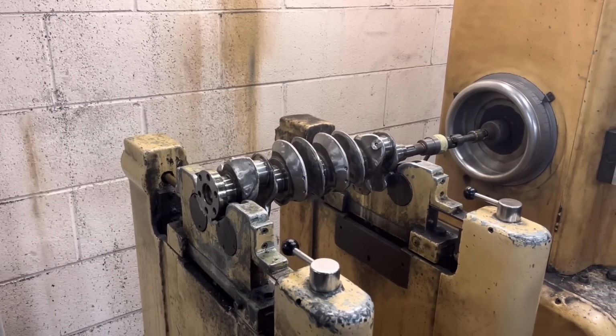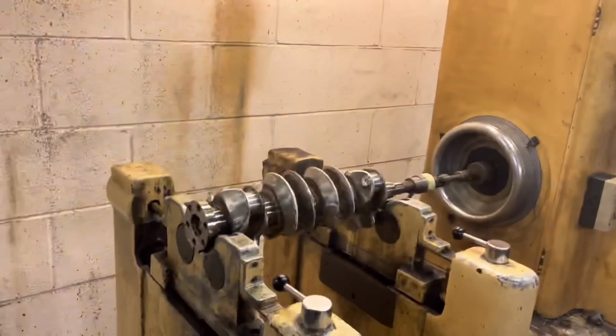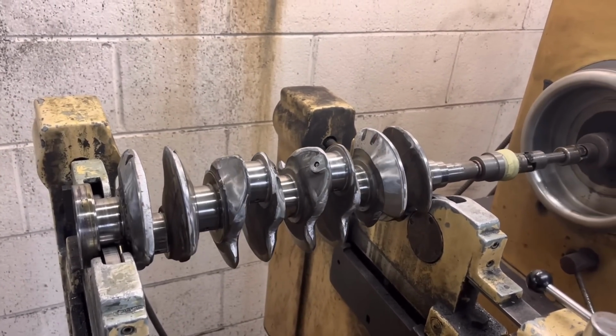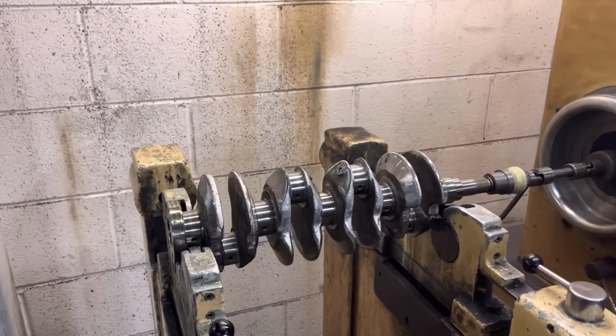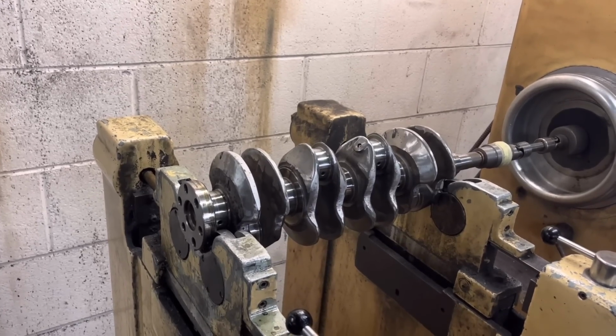Try and get it a bit nearer. Yeah, we'll probably have to do it properly, but I'll give the customer a quick ring, just let him know what the plans are. Otherwise we're going to end up removing so much material, it's going to probably look even worse. It may as well have not been knife edged. Exactly. Although he's done a good job with an angle grinder, as good a job as you can do, we're probably just going to have to turn that and do it properly.